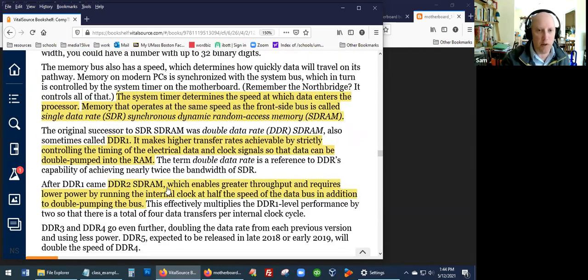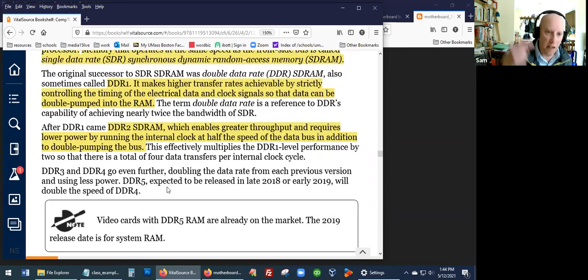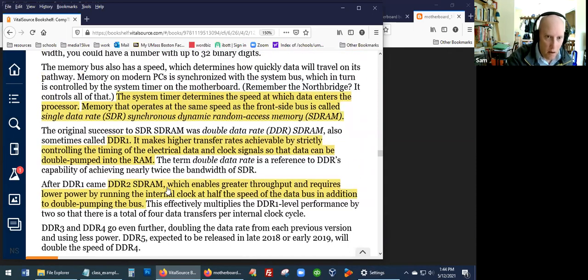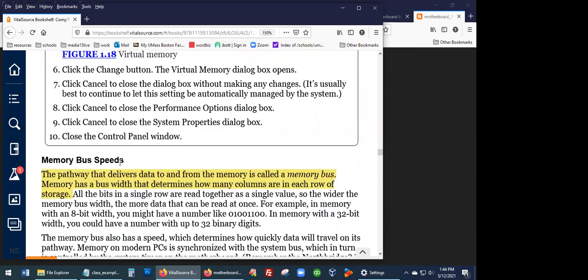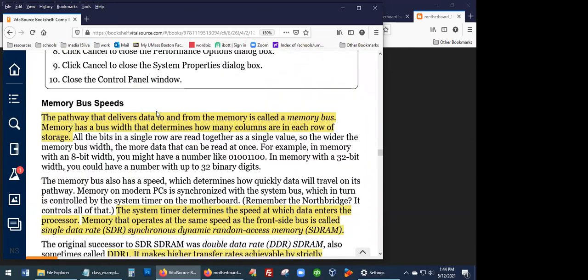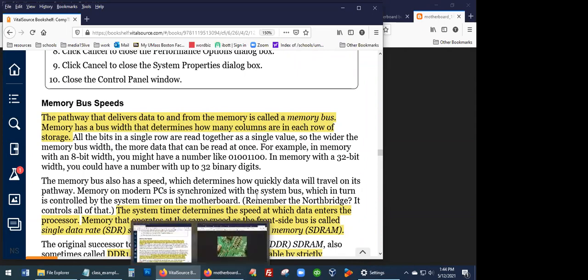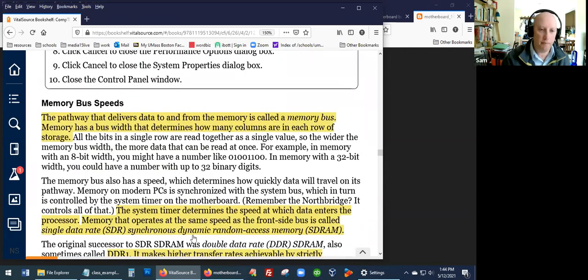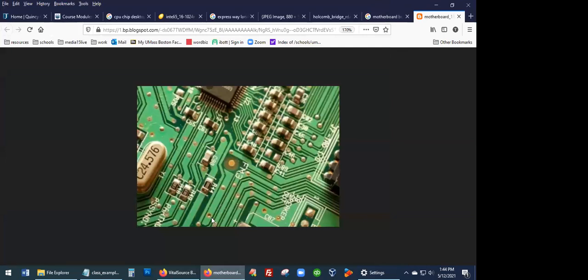We're talking about electrical transfers between the CPU and the motherboard? Yeah, no, this part is talking about the memory bus. The memory bus is basically the bus lanes.